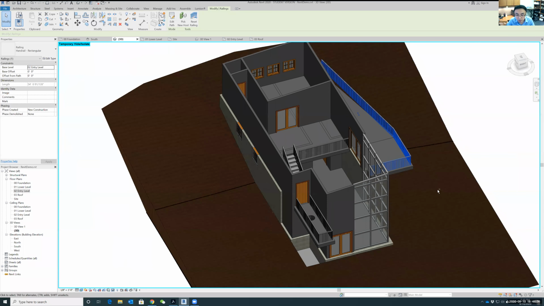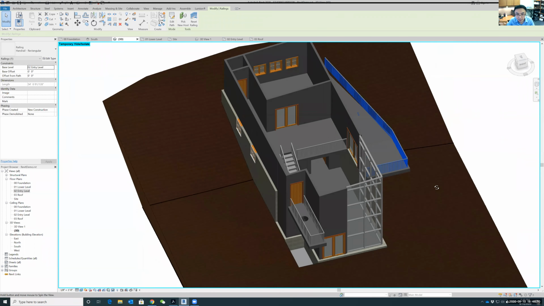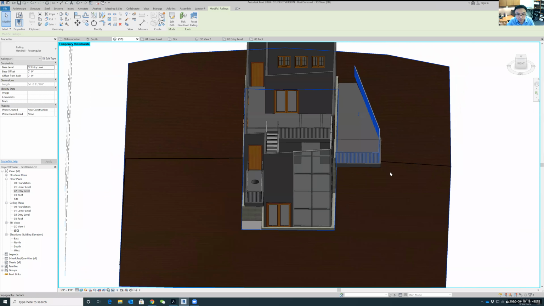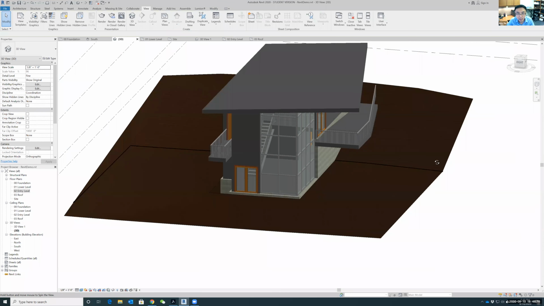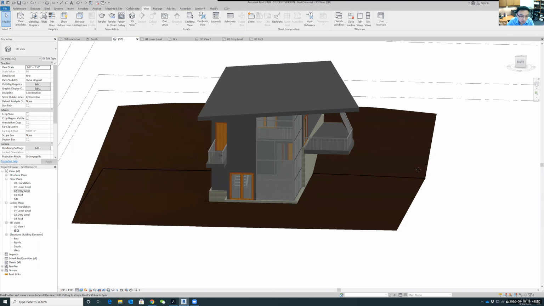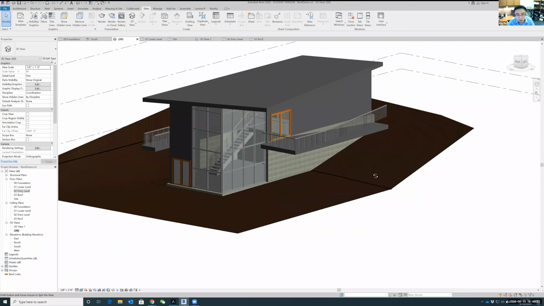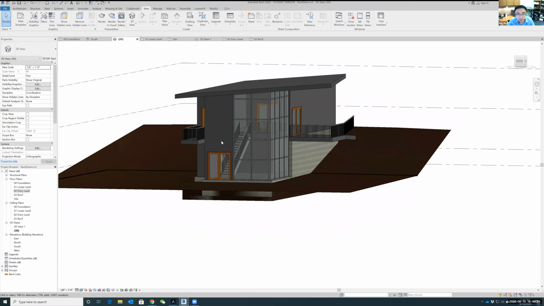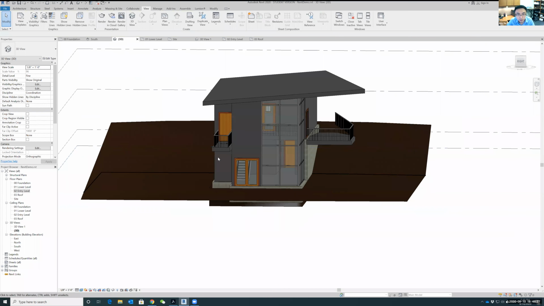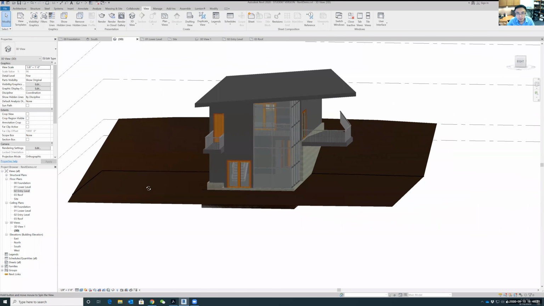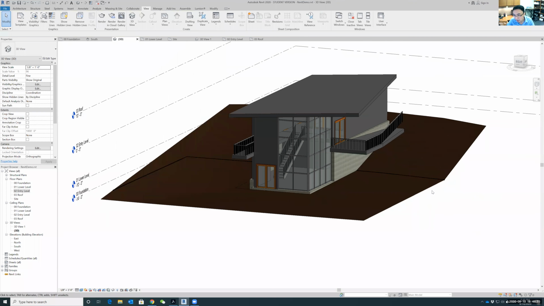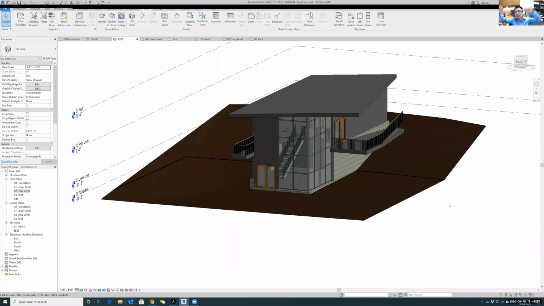All right, guys, I think I'm going to stop here for today. I think you have so much to digest, but this is it. We have a pretty complete building already. We have the foundation walls, the floors, the interior walls, the roof, the stairs, doors, windows, and railing. So I'm going to stop here until 7:05 to answer your questions.